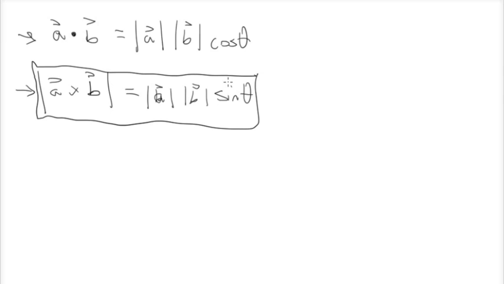So now we're going to talk about a couple of algebraic properties with cross products that are a little tricky and definitely a lot more tricky than some of the properties with dot products. So these are actually very important when you start doing proofs and things like this with vector operations.